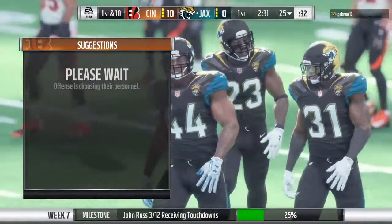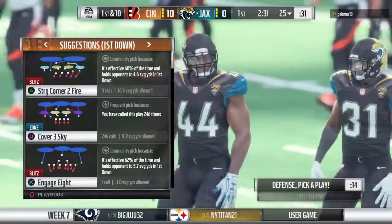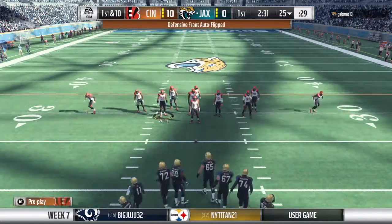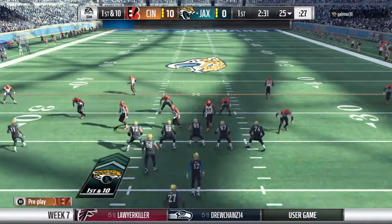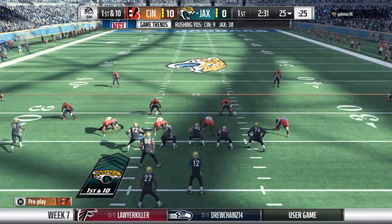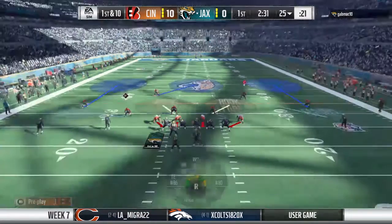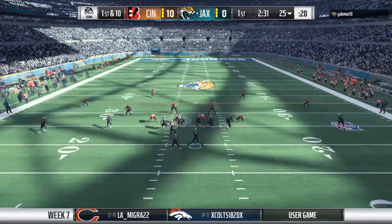Two drives, two interceptions. And this is where you have to know your quarterback and know how you actually have to reach him. Do you do it with a little bit of humor? Maybe you break the ice a little bit like, hey, didn't we practice in that color jersey all week, not the one that you're throwing it to? Or maybe you have to be stern with him. But whatever it's going to take to get the message, it has to be done. He's putting the game in jeopardy.